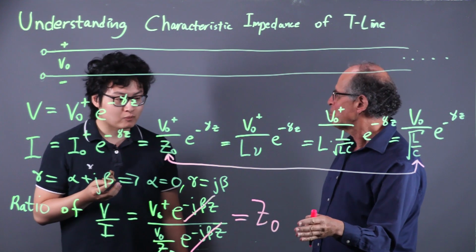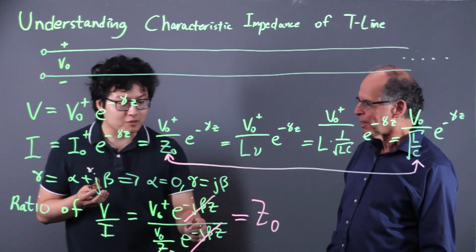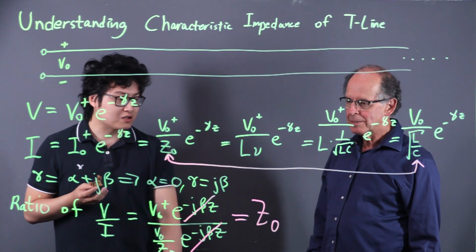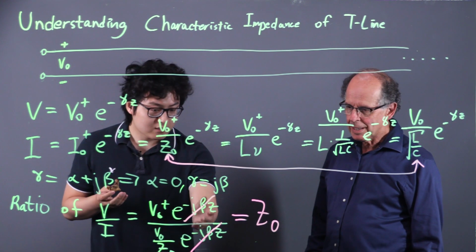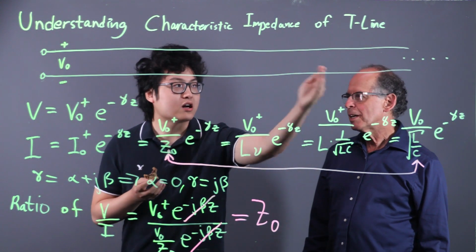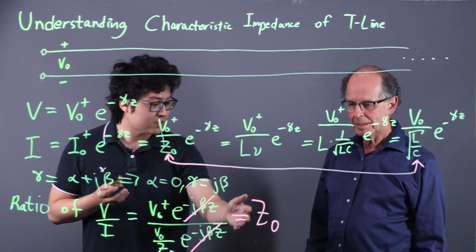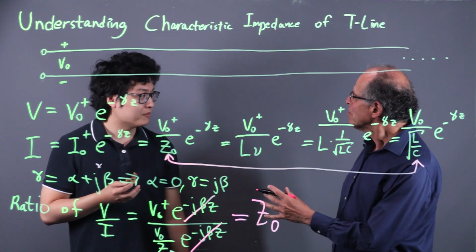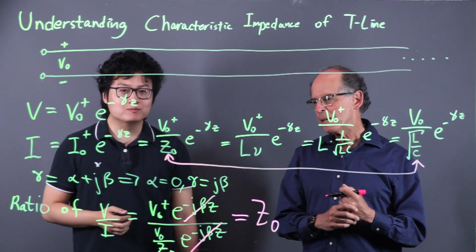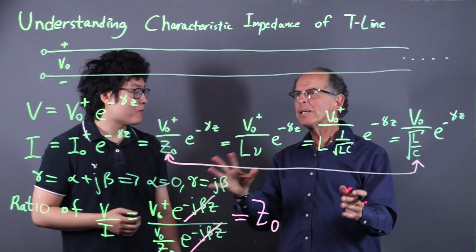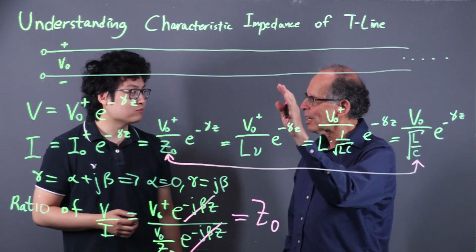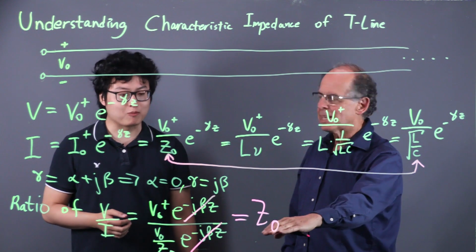So Sam, between cookie bites, this ratio then becomes Z naught. What's special about this result? So I see that you've canceled out the e to the j beta z term, negative j beta z. Yeah. So I guess this means there's no more dependence on where in the line you are. So anywhere on the line, you get Z naught. Is that right? That's absolutely right, and we're going to see it following this set of equations, more how to explain the intuition around Z naught and Z naught being constant as we go along the line. And what that actually means.